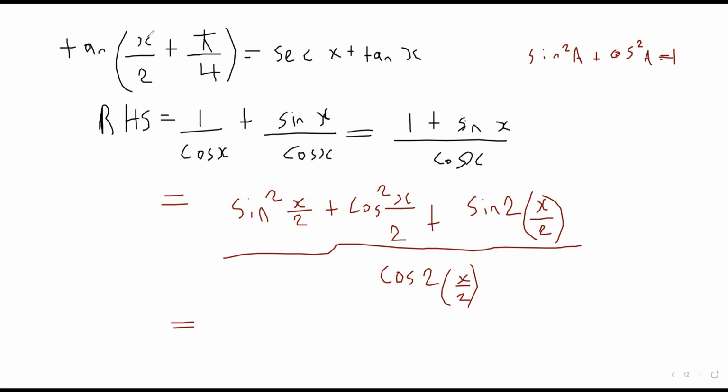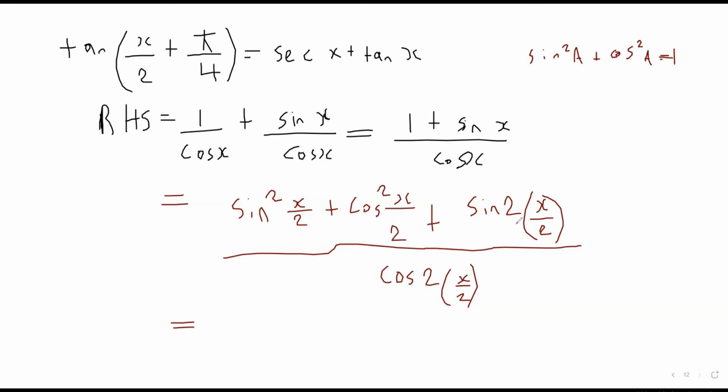How would you generate the pi over 4? Easy to generate, because remember the left-hand side would be tan A plus tan B. The tan of pi by 4 is 1. So at some point, we can always add 1 and subtract 1. We don't have to worry about the 1. We just need to worry about how we're going to have everything in terms of x over 2. That was my biggest worry. Get everything in terms of x over 2.